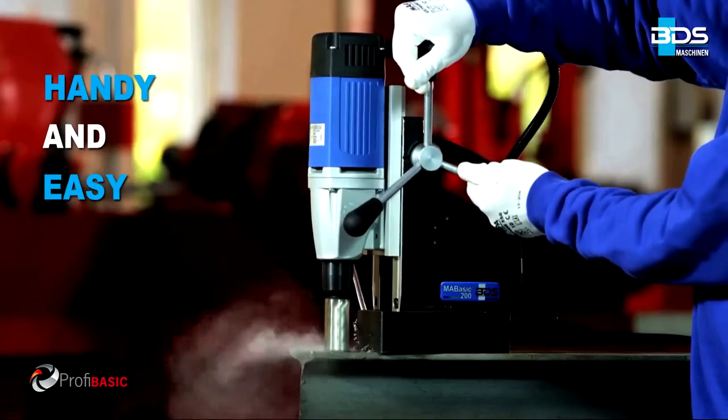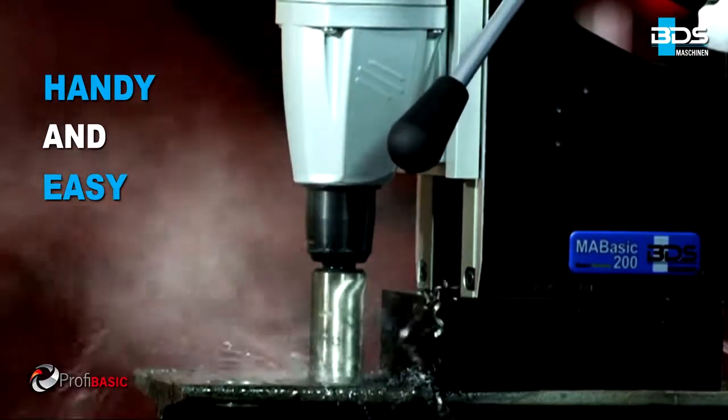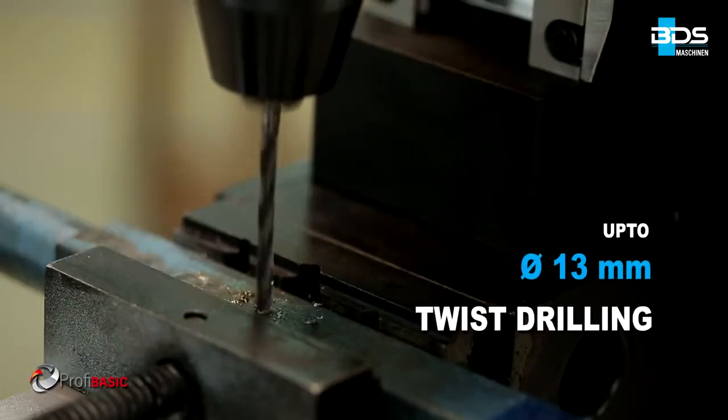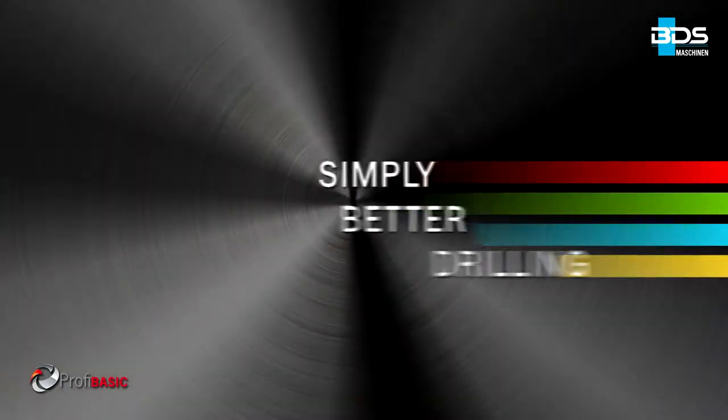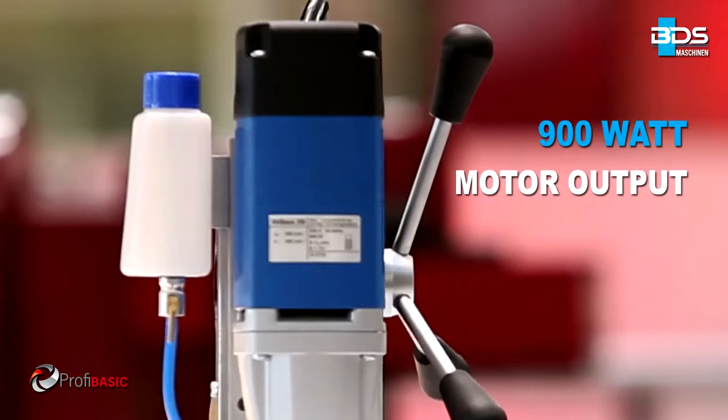Handy and easy. Also twist drilling up to 13mm diameter. Simply better drilling. 900-watt powerful motor, specially with a gearbox.